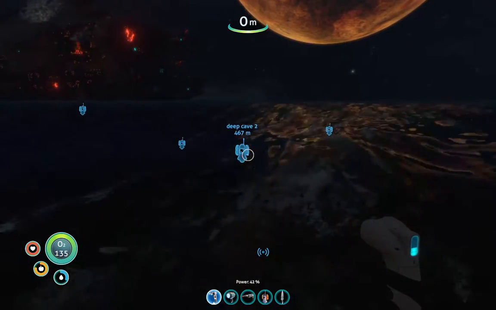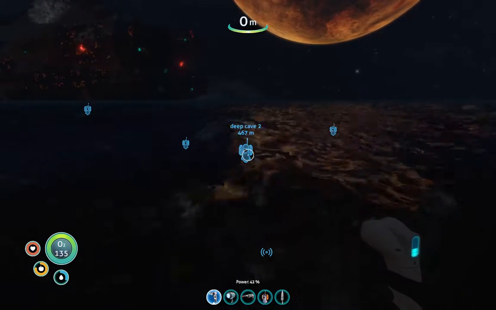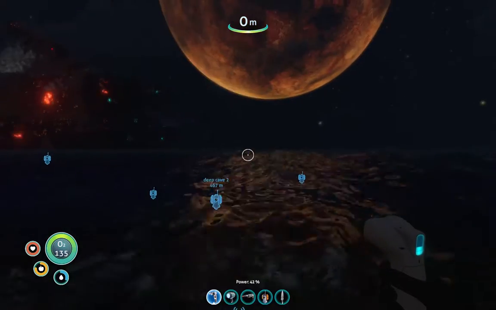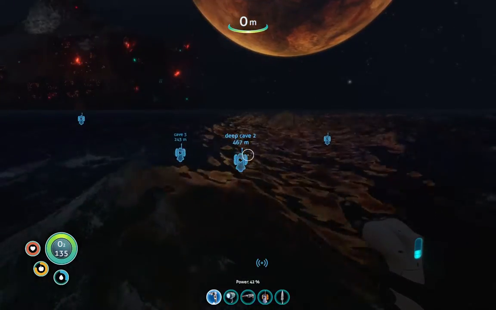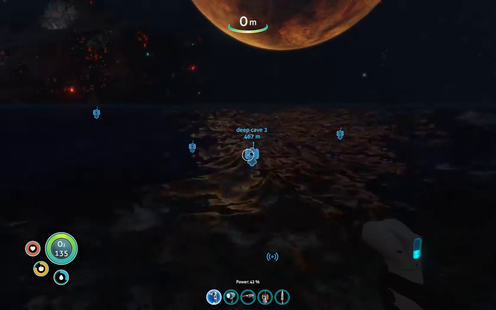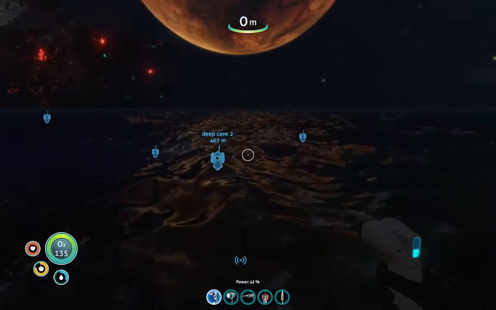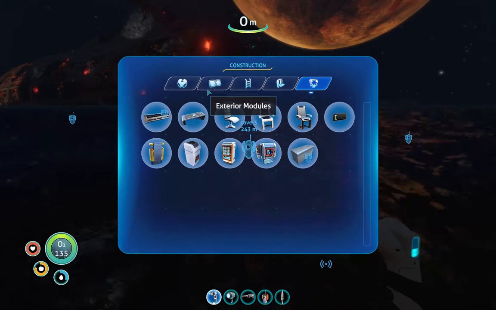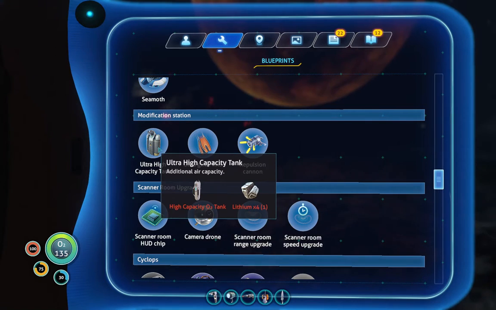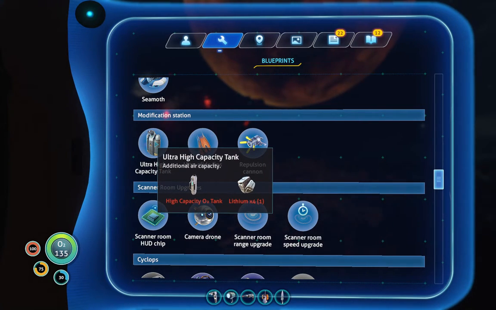I found a deep cave, so that was like 100 meters down, 100 meters plus down, and then there was a cave network. And because I didn't have the oxygen to do that, I basically just placed a beacon there so that I can get back there when I've got that second level, third level actually. This one's the 3rd level oxygen tank.